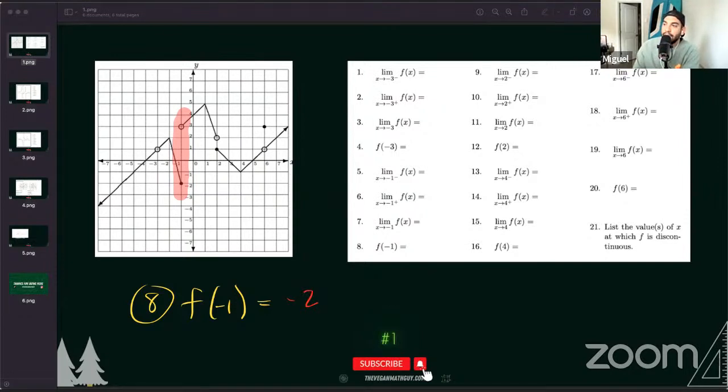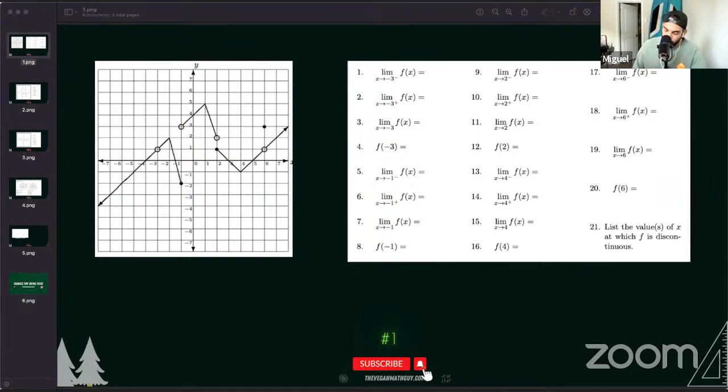So look at what we've seen so far. We've seen a function in problems 1 through 4 where the function did not exist at that specific point, but the limit did. And now for problems 5 and 7, we had a problem where the function did exist at a specific point, but not the limit. So that happens sometimes. That just goes to show the differences between limits and what the actual function is.